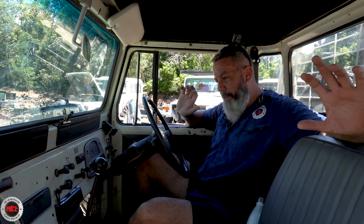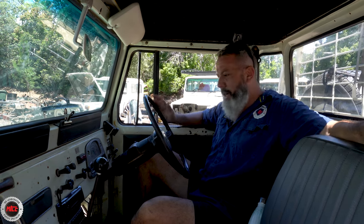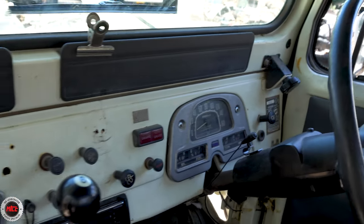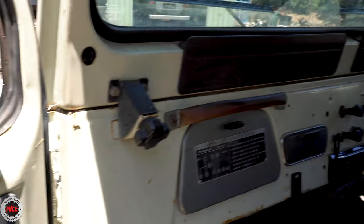So she's had a little tickle. But otherwise, just look at it. This whole dash is original. It's missing paint. It's got holes in it. Nothing else has been fancied up in here.